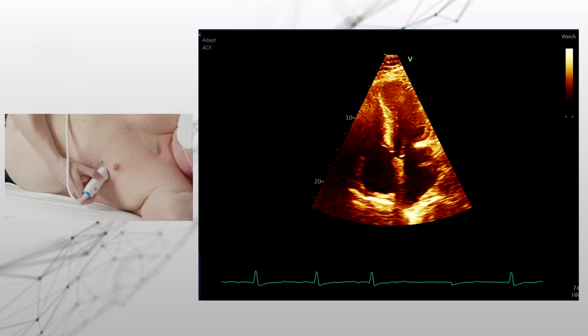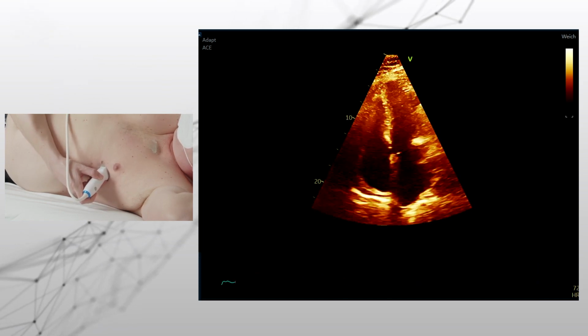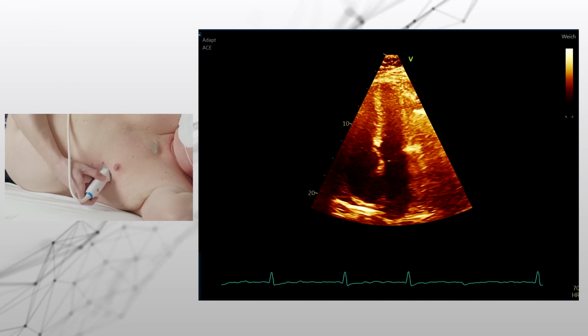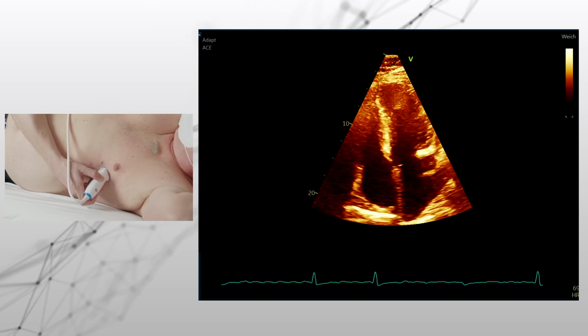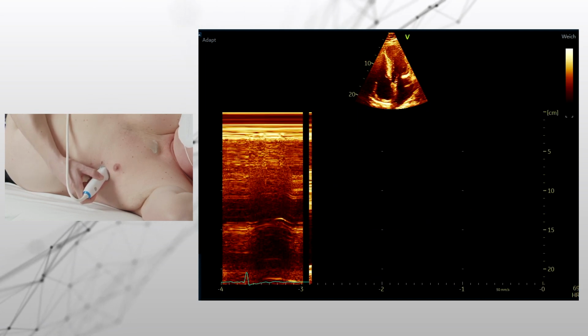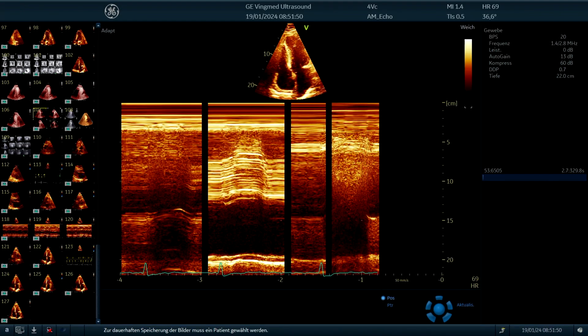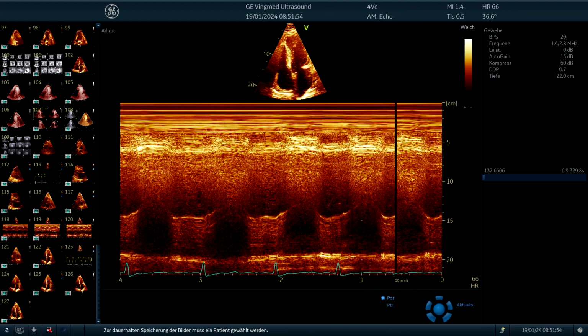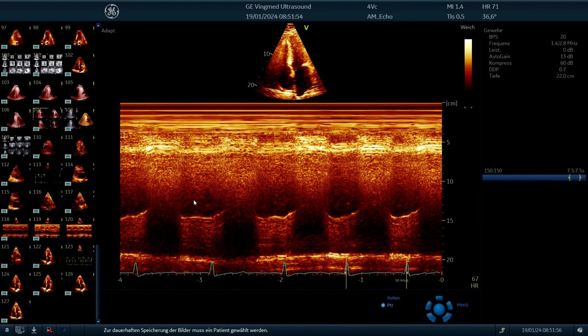atrium, and we see the right atrium is quite nicely depicted over here. It's not the best view because he's really hard to scan from a right ventricular side. Furthermore, we can measure the right ventricular function with M mode, but in this case you see again the limitation of M mode, because that's the so-called TAPSE. It looks normal, but to measure it is actually not entirely clear, because we simply have artifacts.